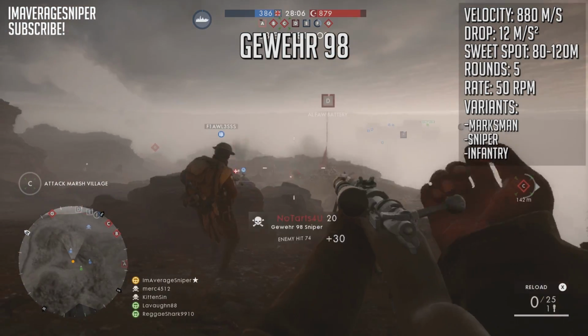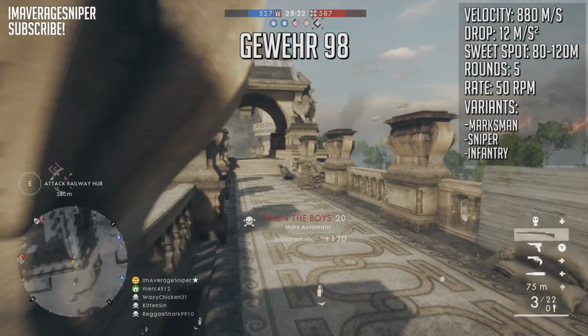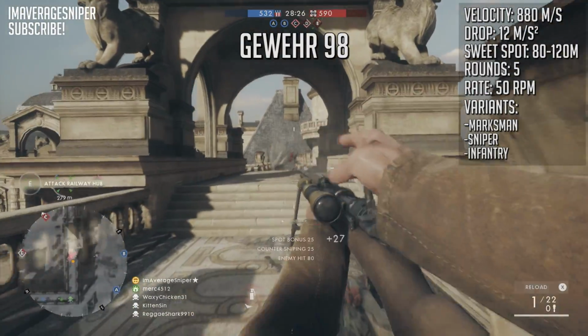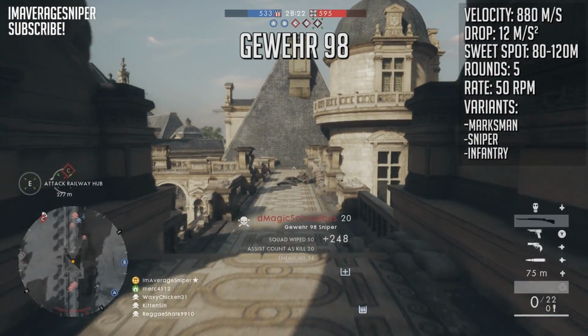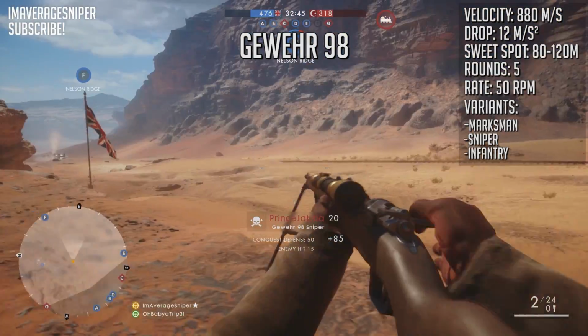Very high likelihood, if you're within the given range, that you're going to get that one shot 100 damage chest kill. Here's some other stats on it. 880 meters per second for the bullet velocity, making it the fastest bullet in the game. So you don't have to lead your targets too much with this gun, even if they're further away, because that bullet is traveling very fast. Bullet drop 12 meters per second. It has 5 bullets in the clip.